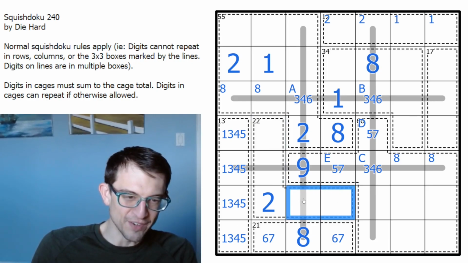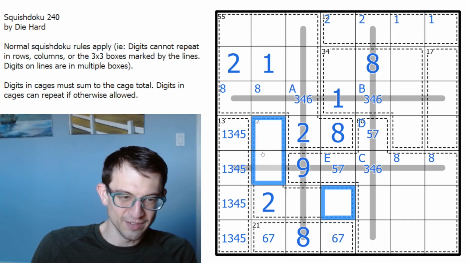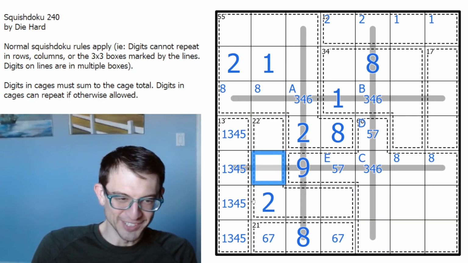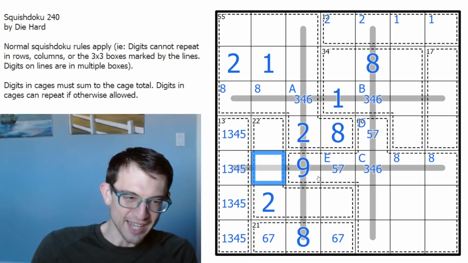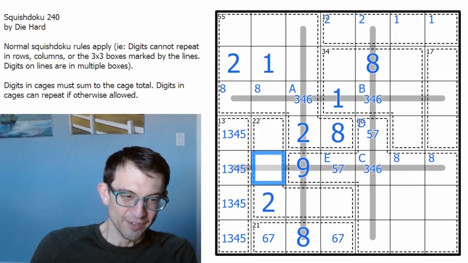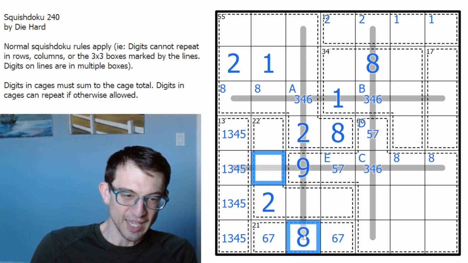So I definitely need a 7 somewhere in the puzzle. It can't be here because it sees both spots. So I have a 7 in one of these 3 spots. And actually, a step I forgot to do, which I realized as I was thinking about this, is what goes in this cell. I don't know exactly, but I know it's either 6 or 7, because everything else it can see. It can't be 1, 3, 4, or 5 because it sees everything in this 13 cage. It can't be 2, and it can't be 8 or 9. So this is either 6 or 7.